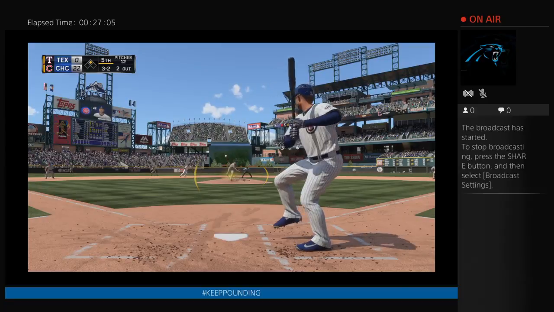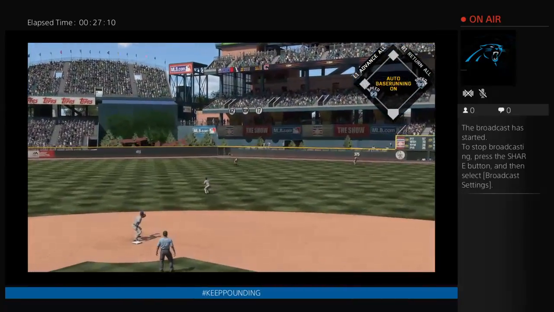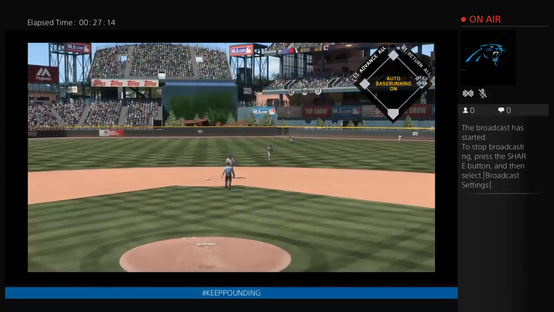Payoff pitch on its way. Liner toward right center, and that's in there. Base hit. Around third and being waved on home. Tack on another here as the runner scores from second.